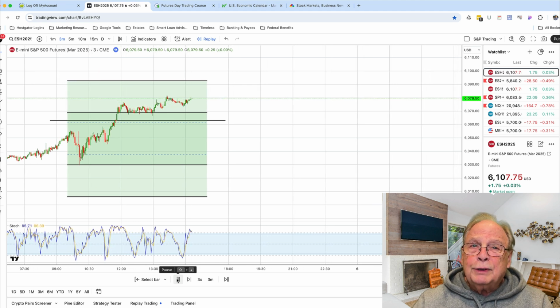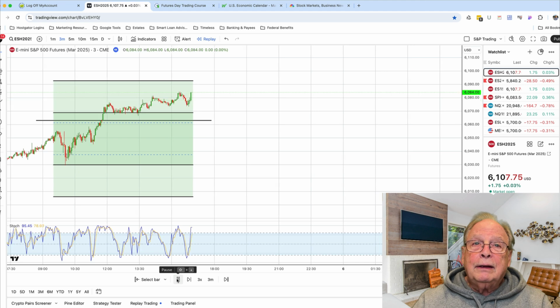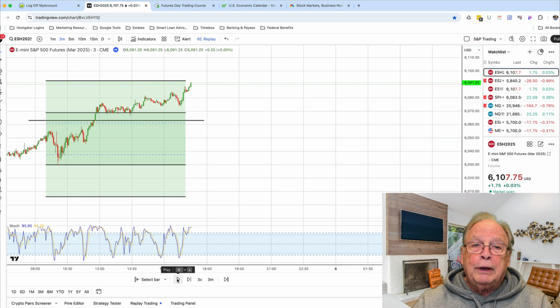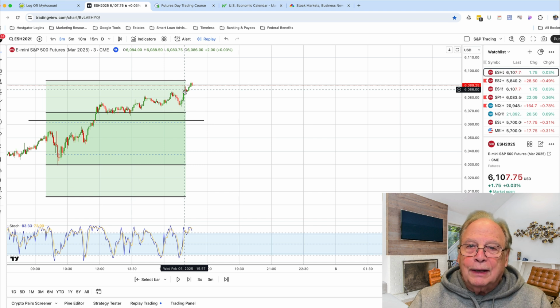Okay, it's retreating. We're still in the green, remember? We're still in the green. And at the end of the day, and there we go. We get off at the end of the day at the closing candle. Remember, it's wise to stay on till the close. You'll find this so often. Stay on at the close because that's when the market is really going to do its thing very often.